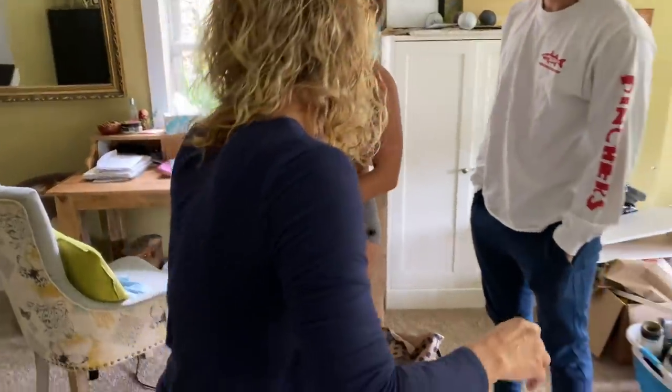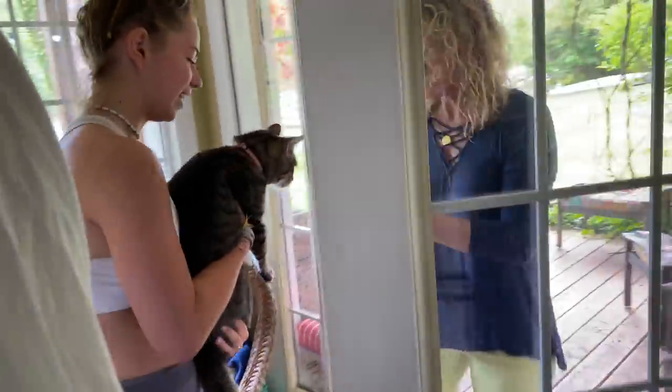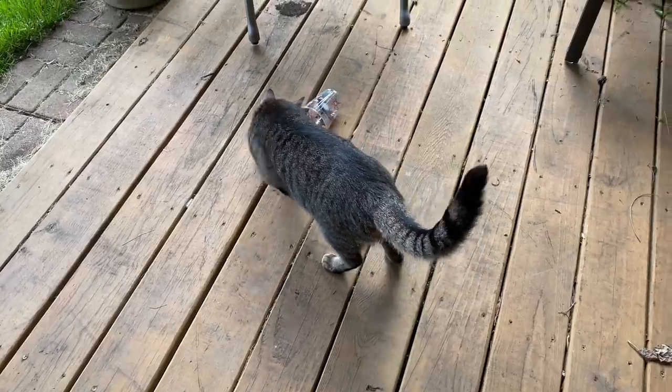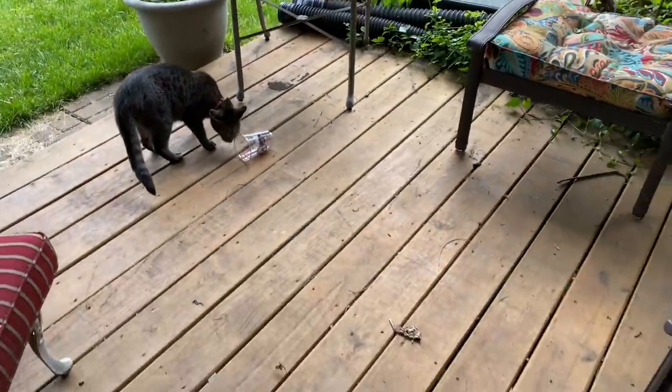Okay, get him, bring him out. Come on, here, buddy, look. Oh, he sees it. Tasty. Look at his face. Oh my god. Okay, now let the lizard out, and then close the door. There you go, buddy. Oh, now the lizard is trapped. All right, inside. Bye, Edward.